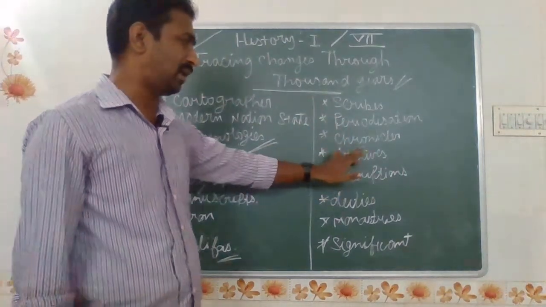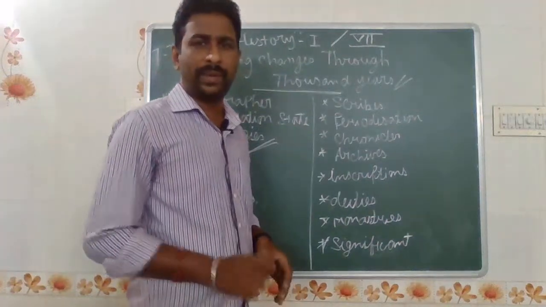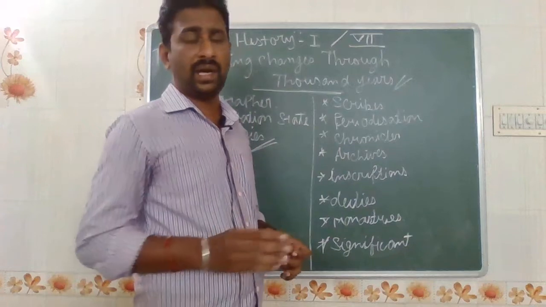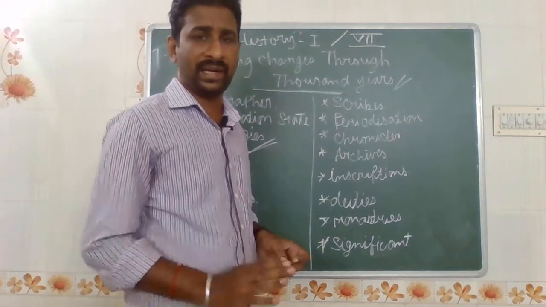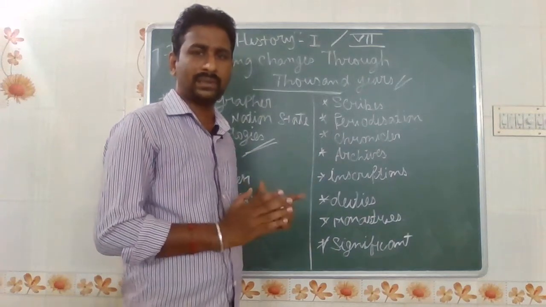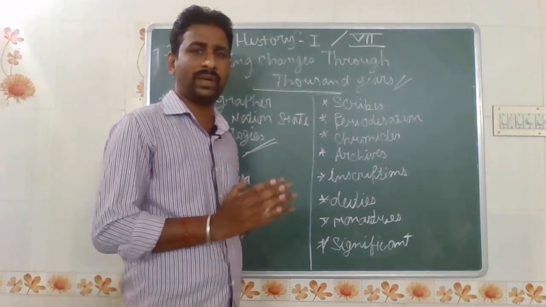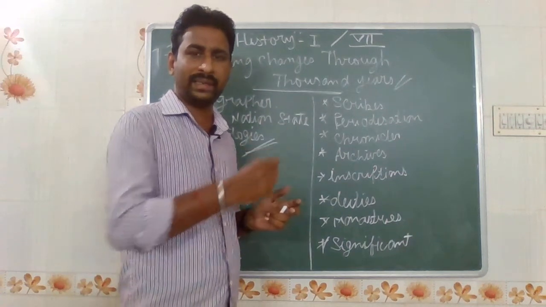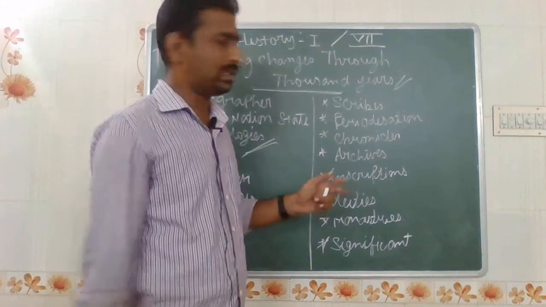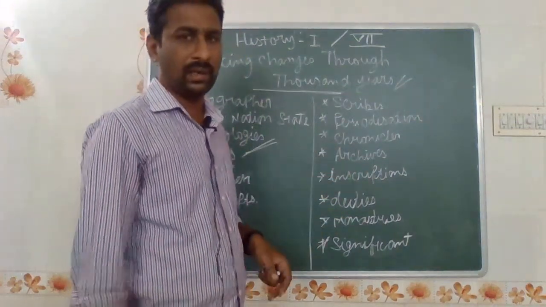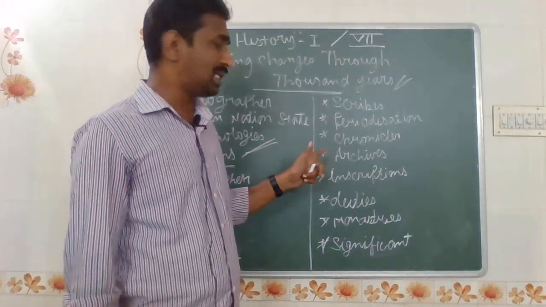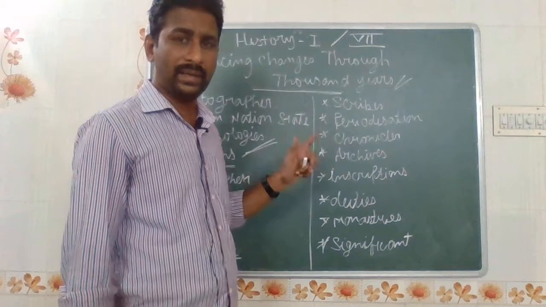So we will go to the next word, chronicler. A chronicler means a person who is an expert in writing the history of the king or monarch of the entire nation. He is a biographer or history writer. On behalf of the monarch, he used to write the entire history without missing an event, without missing a statement. He is called a chronicler, and the records are also known as chronicles. You might have heard, chronicles means histories. A chronicler is one who writes histories.